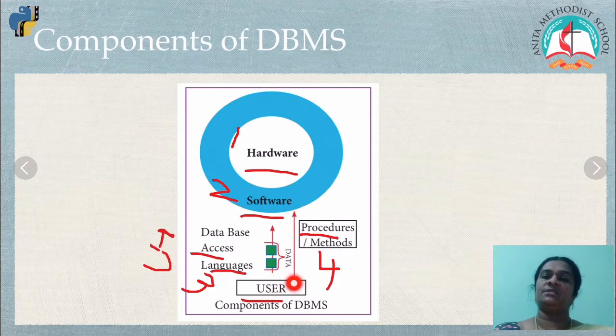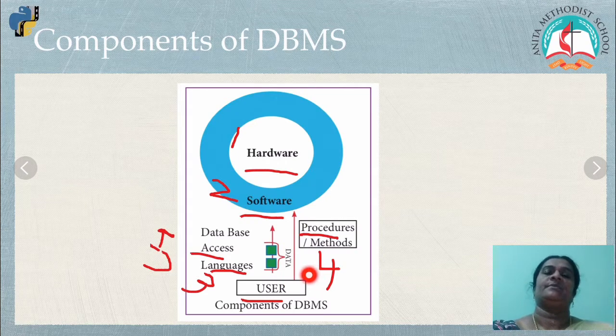And then the next one is procedure or the method. So what is procedure or what are the methods? Both remain the same meaning. So we are setting some rules or guidelines for the user to follow. That is called procedures or methods. And next thing is access languages. So what are access languages? Correct. Access languages are the languages we are using to get it. It may be a communication language to the computer, like programming languages. So these are the types of components that we are using for DBMS.